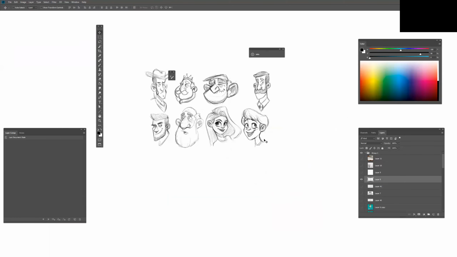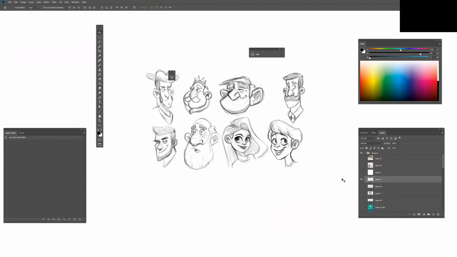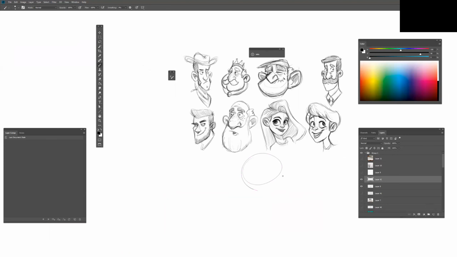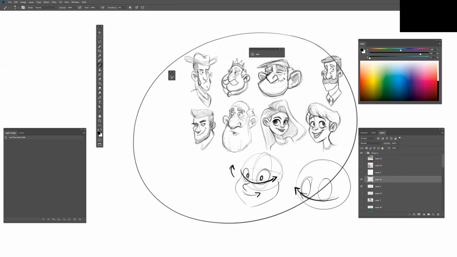So let's look at these studies. I think these are from my sketchbook studies, and it's really good that I can really feel that you're using these construction shapes. So if you're drawing a head on this, think of how the eyes wrap around these shapes. I think you're already doing that, just keep doing that. If we have the head and we place the eyes on top of it, it follows the shape. So like this. These are really great studies.